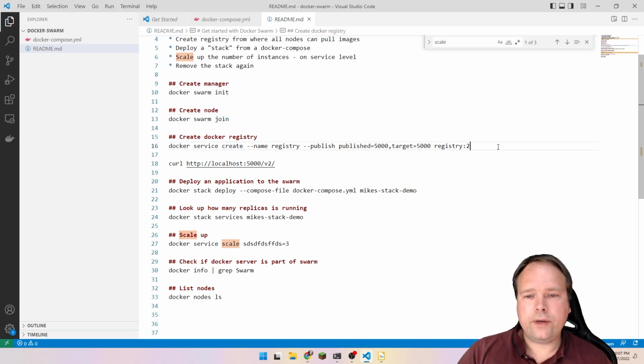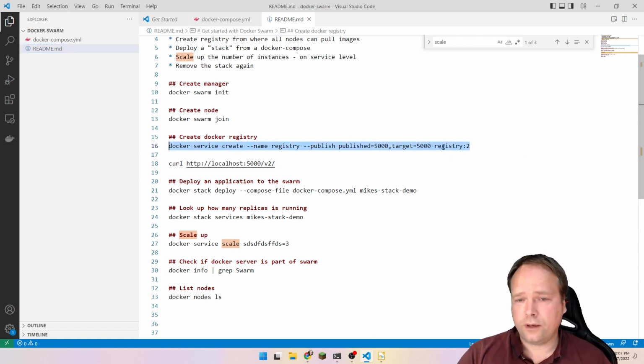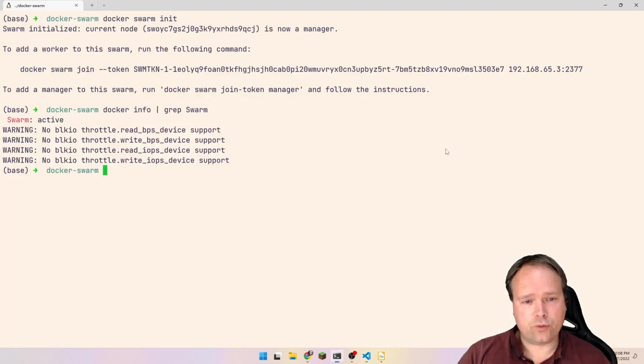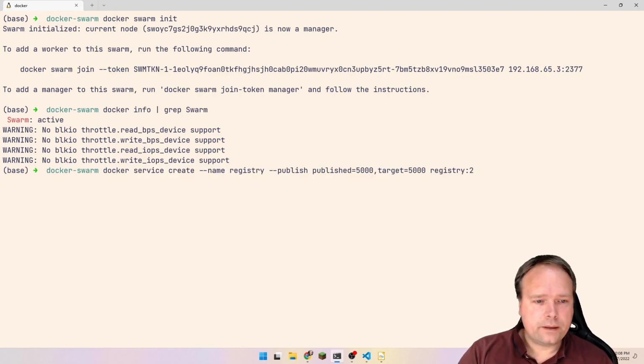Now we can create the registry. I'm going to create a service, Docker service create, and then we're going to name it registry. We're going to publish it, and we're going to use the image that is named registry, and then :2 right here. This is just the tag. This is actually a registry that is available on Docker Hub, and of course it can also be used for other purposes than for the Docker swarm. It can also just be used for your own internal registry. But let us just run that, and let's see what happens.